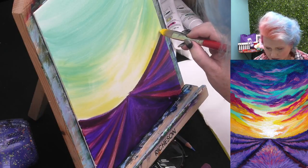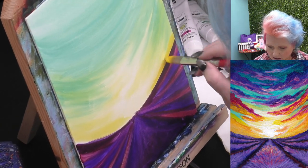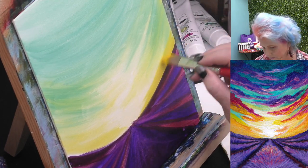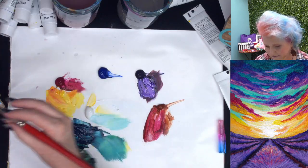I'm going to load up my brush. I'm going to come on the edge here. And if you were using a bright, you would do the same thing on the edge. Now, if you weren't using the exact same colors that you had in here, yep. Is that going to be okay?